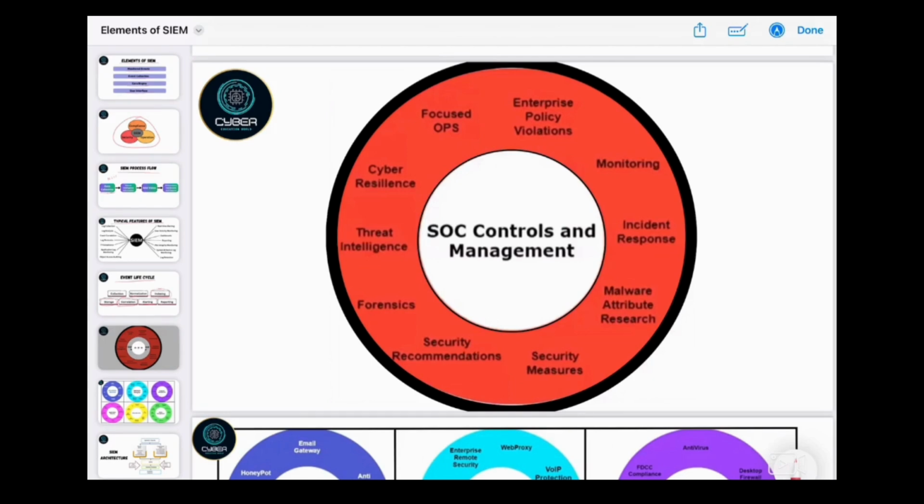Additionally, we must consider the security measures involved. What control can I implement after the incident or alert is detected? For instance, can I modify the firewall configuration or just my antivirus setting?